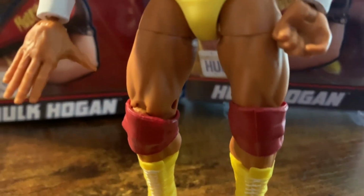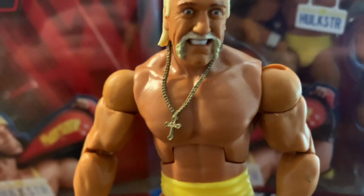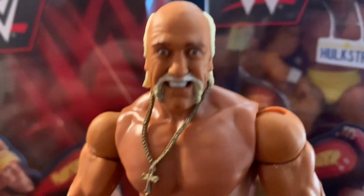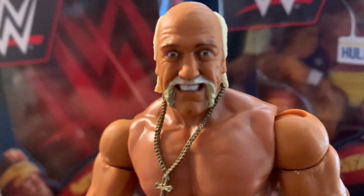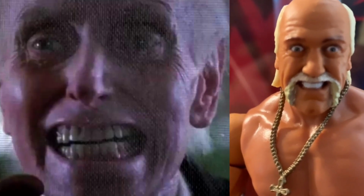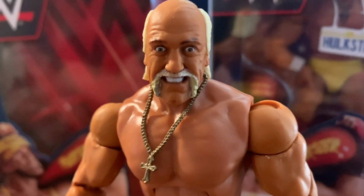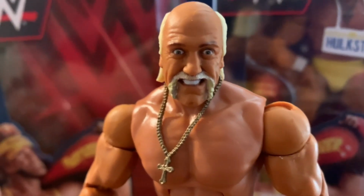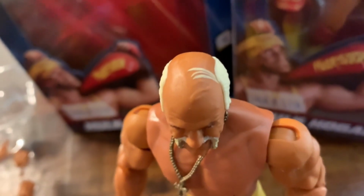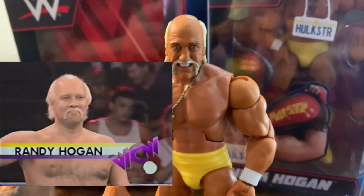We're now taking a look at the figure up close for detail purposes. That is a very interesting face. You guys ever seen Poltergeist 2? Remember Kane? Reverend Kane? That's the Reverend Kane vibe to me. Like, a very interesting expression they went with on this Hulk Hogan figure. They did manage to give him some Charlie Brown hair on top. Is this Hulk Hogan or Randy Hogan? You be the judge.